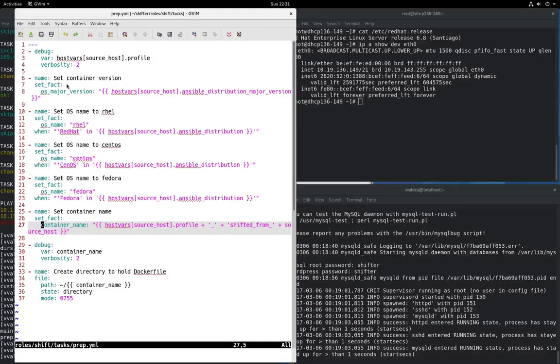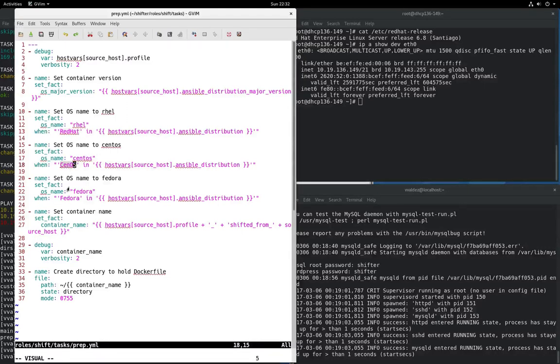So we're going to extract the OS major version. In this case, it would be RHEL 6. And we're just doing this because we have some templates that get expanded for things like the Dockerfile and also for the image tag and so forth. And rather than using this long syntax for expanding those variables, we're just going to set some shorter named facts here. Then we're going to set an OS name to RHEL as long as that is a matching Ansible distribution.